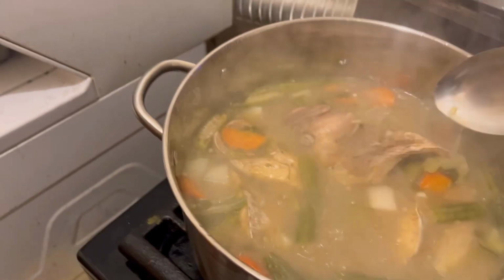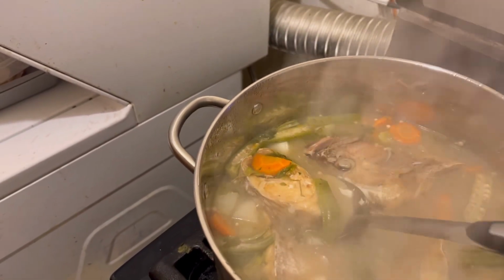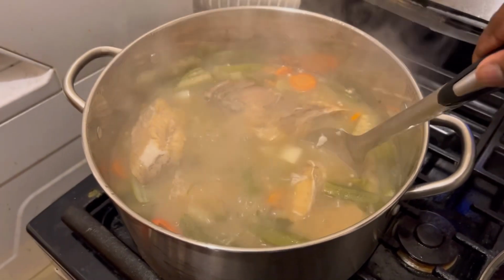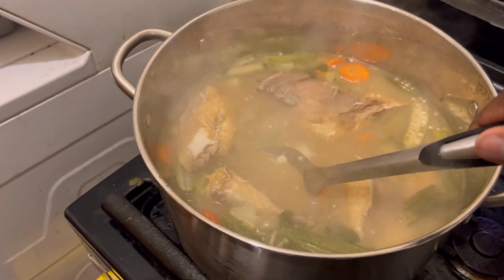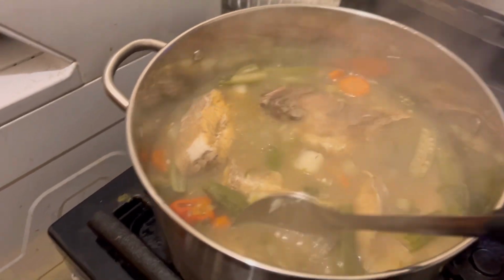That is going to do it, okay, guys? Because this is getting too hot. Check it out, there's a fish right there. The fish is in and it's cooked. This is ready to go. This is ready to taste.